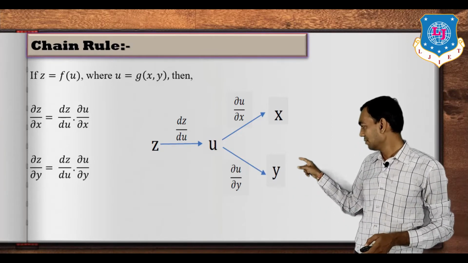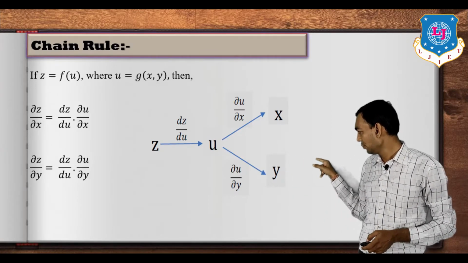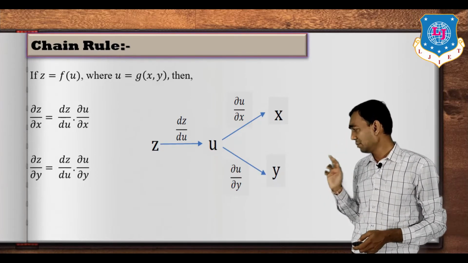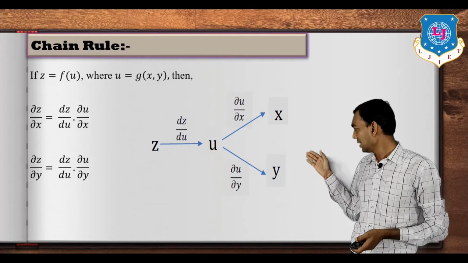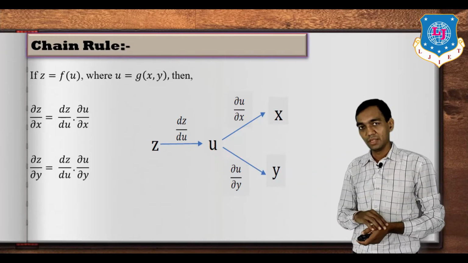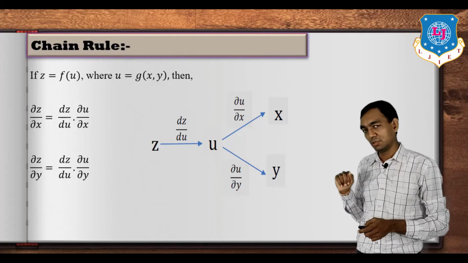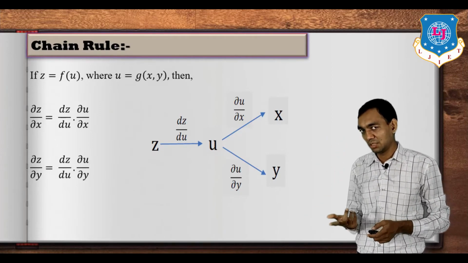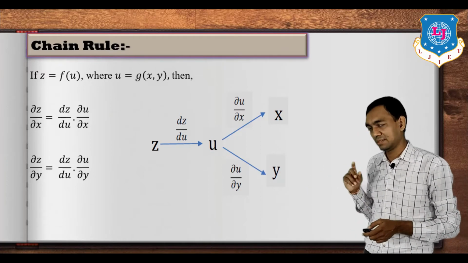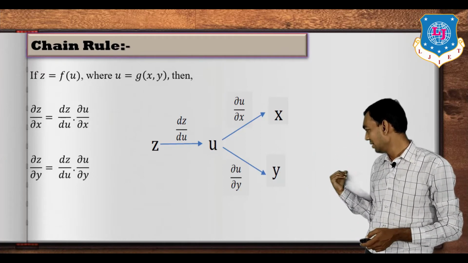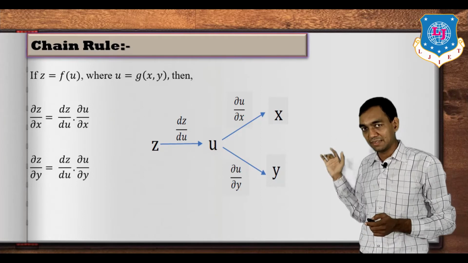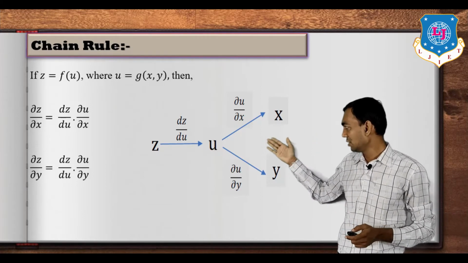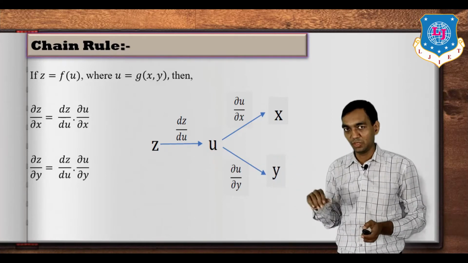See why we have written it in this form. z is a function of u and u is a function of x and y. That means z is a one variable function and that's why we have taken a total derivative dz by du. But u is a multivariable function. So whenever you go from u to x, you have to treat y as a constant and that's why it is del u by del x. In the same manner if you go to y, then you have to treat x as a constant. So you can either differentiate z with respect to x or with respect to y.